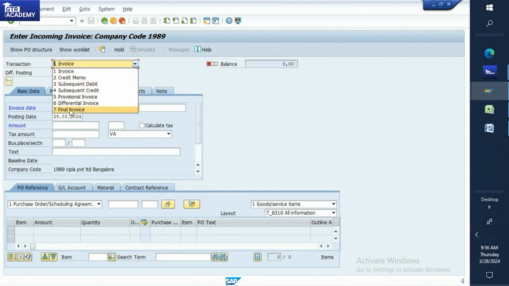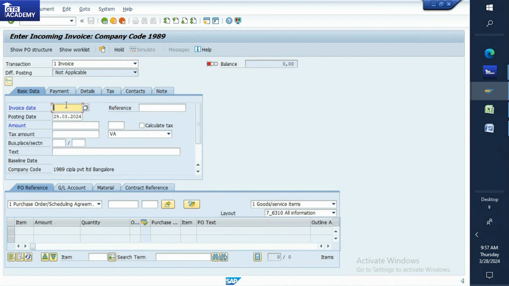Suppose if he has given the complete process, at that time we need to use the final invoice. Okay, if not even a single invoice is coming after this, we can't do one more invoice verification if we are using this final invoice. So no need to do this one. Whenever you are going to use the invoice verification, just do this invoice first. Credit memo, subsequent debit, subsequent credit will be done in one session. We will do it later here, okay? And then this is not required.